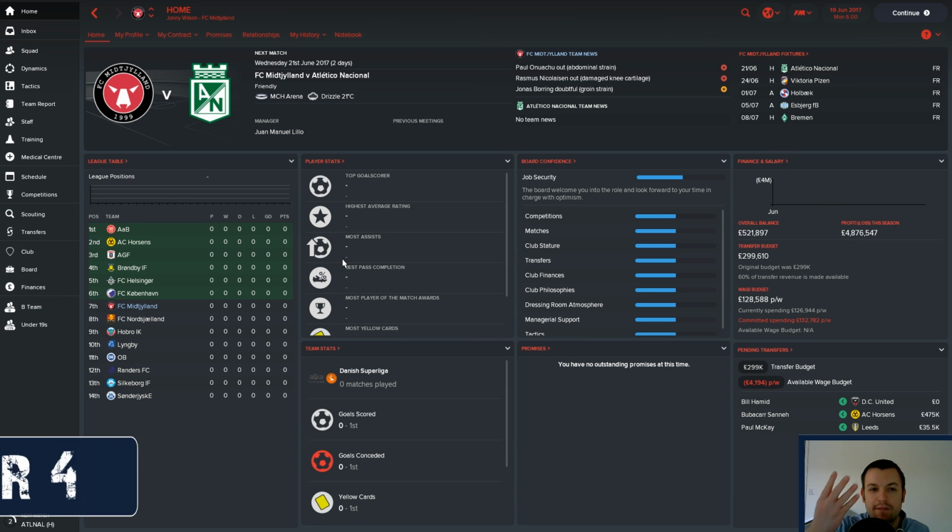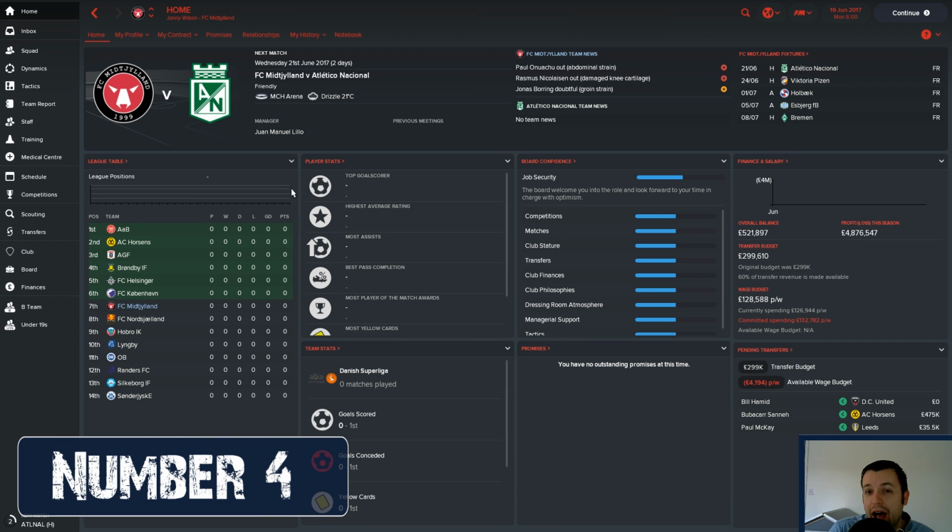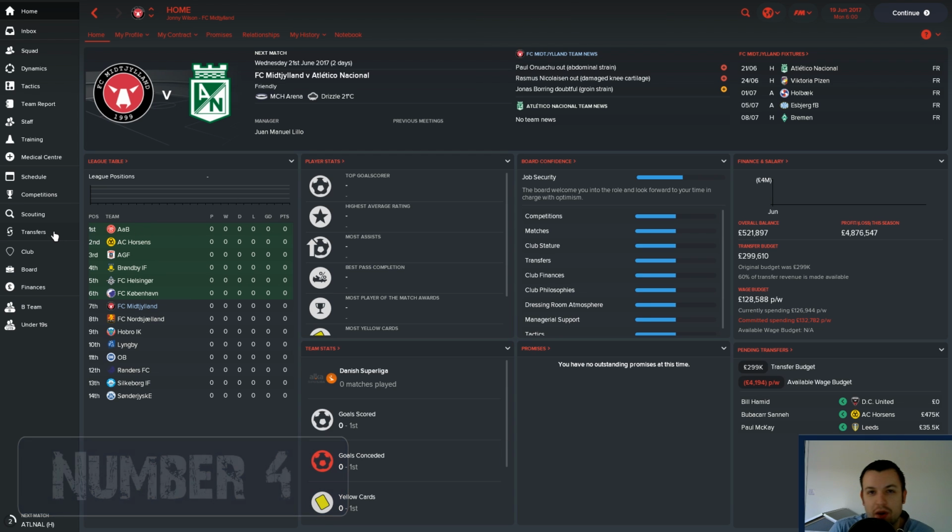Top tip number 4 is quite a very important one, I would say, and that is your transfer clauses. At the beginning of any new taking over a club, you want to check this area out.